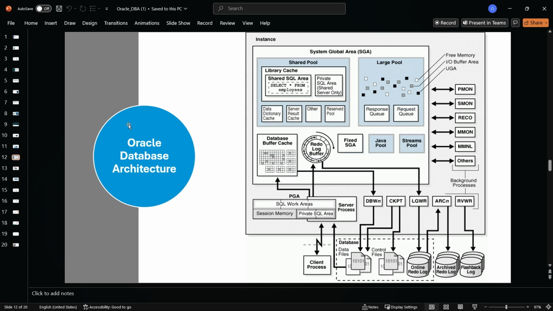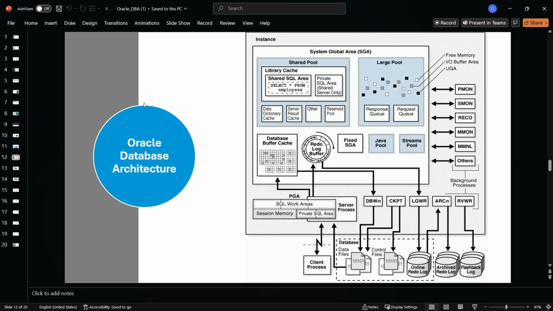So you can see here the architecture of the Oracle database, how it looks. I simplified it and drew those diagrams and explained to you, but the architecture looks like this. I separated those important components and explained them till now, but the actual database architecture looks like this.